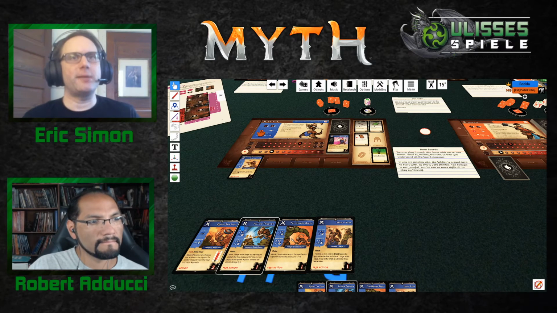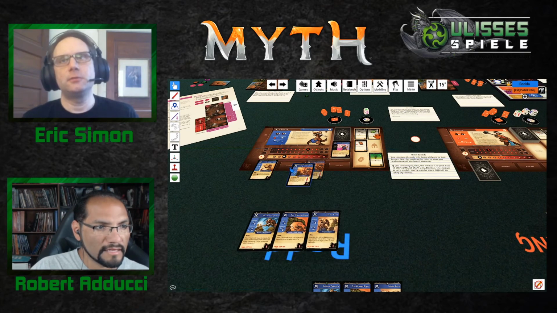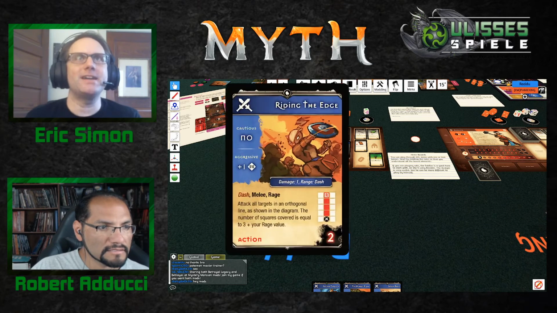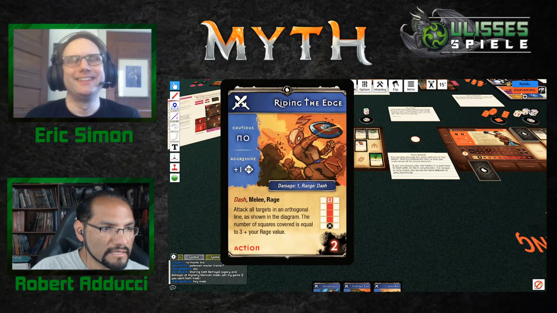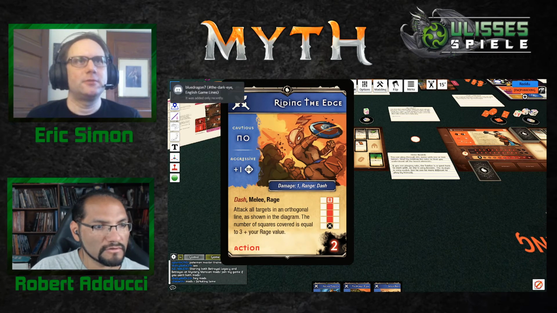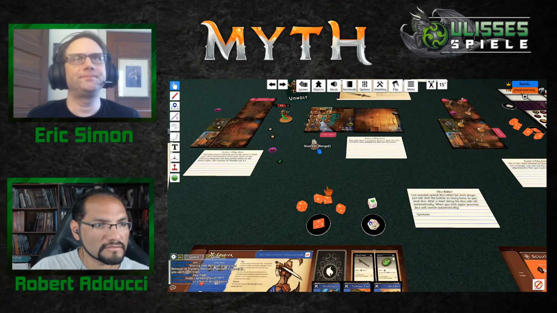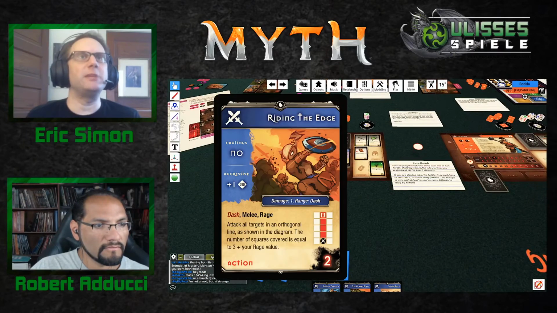It's 1 per damage, and then 1 plus 1. All right, and then I will do the riding the edge. Nice. This lets me do a ranged melee attack: attack all targets in an orthogonal line. As shown in the diagram, the number of squares covered is equal to 3 plus your rage value. So right now we're just at 4 squares, but there's only 3 there, so it doesn't really matter. Right, but it does mean you can end on the other side of them if you want.